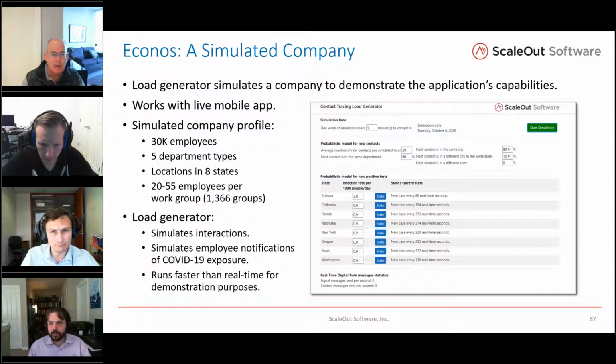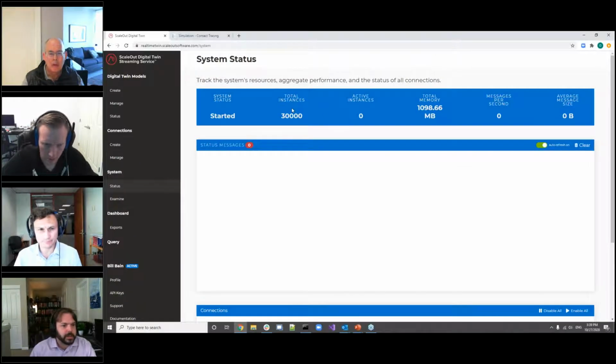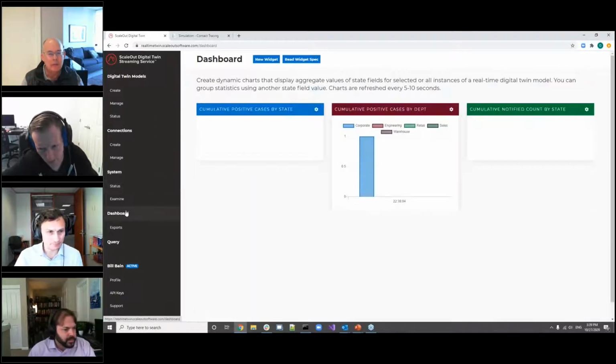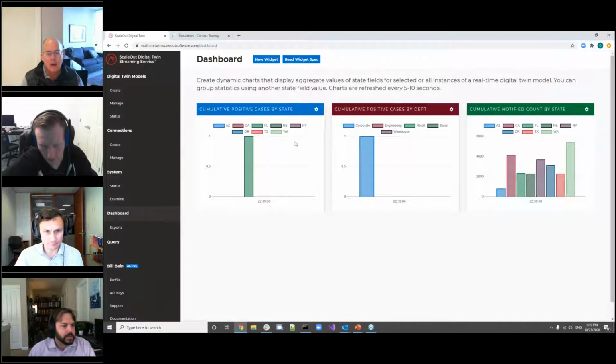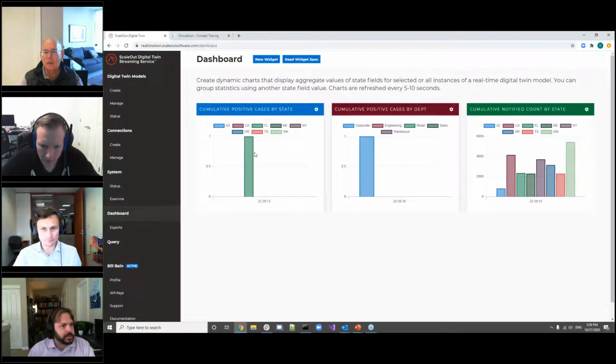And that's what I'm going to show you right now. So first, I'm going to show you here that we have the 30,000 instances, one for each employee. And I'm going to show you here the dashboard that I have created earlier. And as you can see, we already have one case in Florida that has been handled previously.